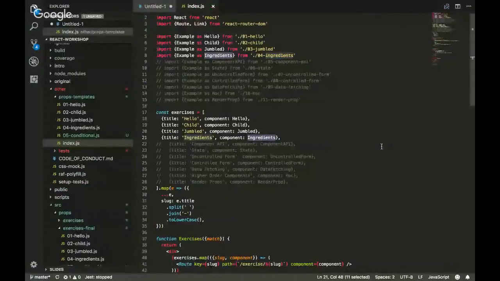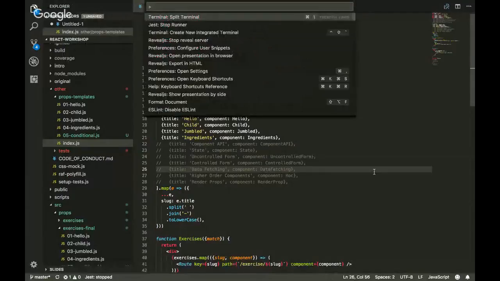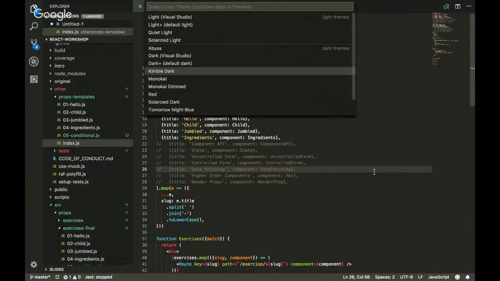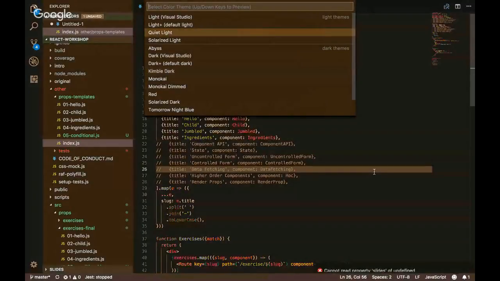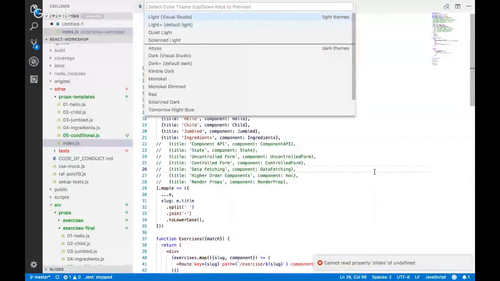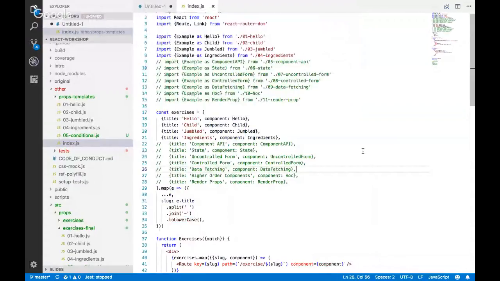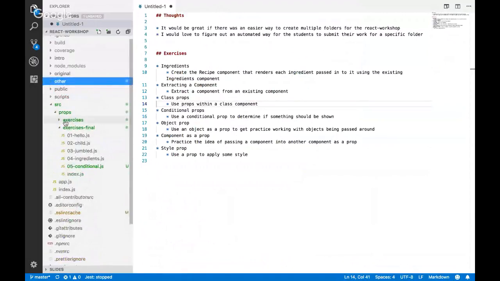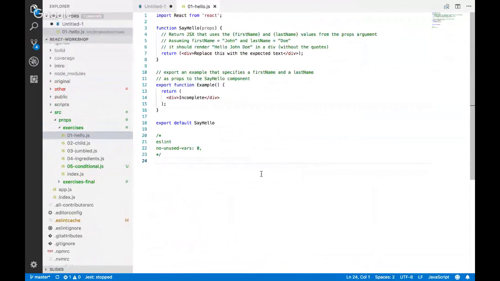Oh, speaking of which, I should change my setting to the one that works better for class. There we go.